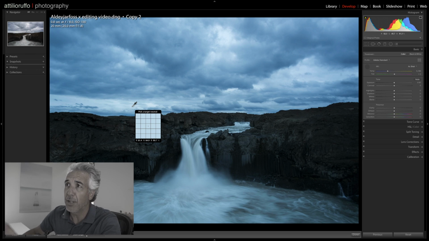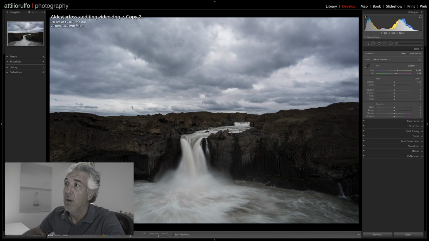And I can see in the preview, in the upper left corner, the color difference once I select a neutral target. And as you can see, immediately with one touch, my light temperature went to 8100, and in this way the image is of course a lot less blue than before. This is the first thing I do because I want to be able to see the image with the real colors in order to make proper adjustments.